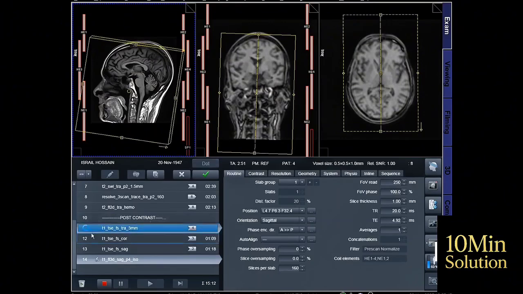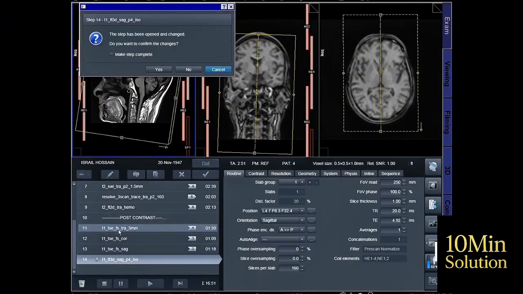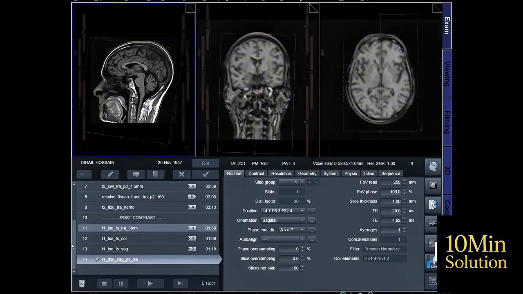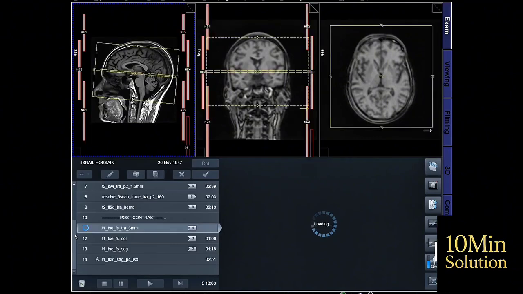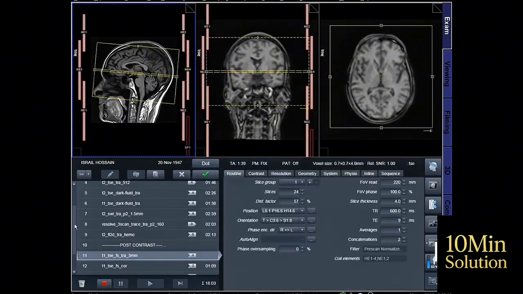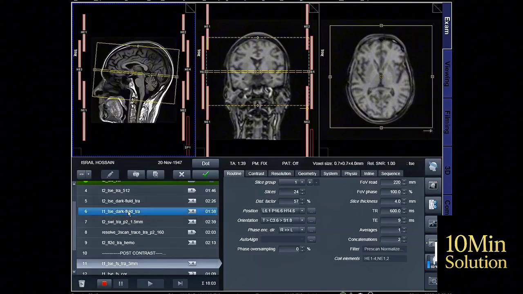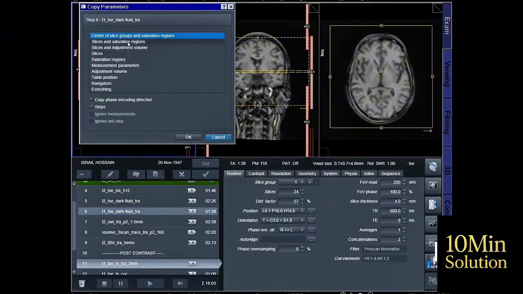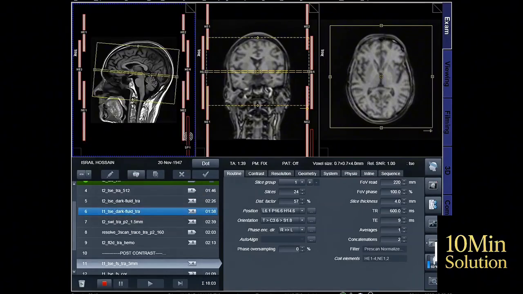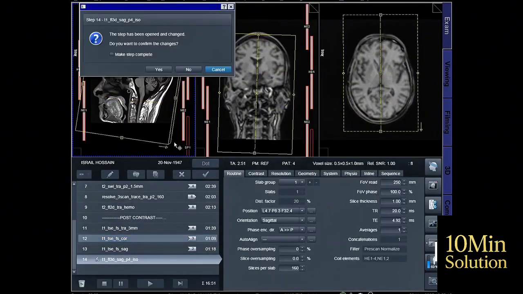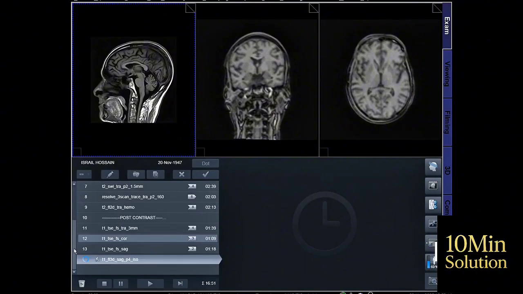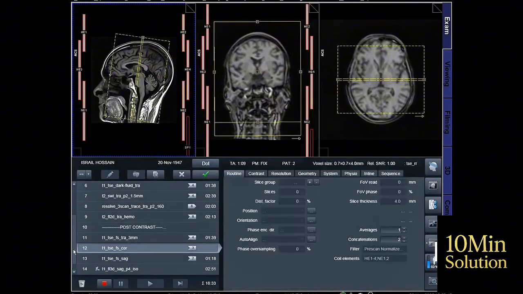For doing the contrast, this T1 TSE, meaning we will set up the planning for it. For the normal T1 sequence that is there, we will just copy it over. Okay, now this is the dark fluid copy slice in the session region. This has been copied. Now let's apply it and let's check the coronal. Also, let me tell you that contrast will only be applied to the T1 sequences.